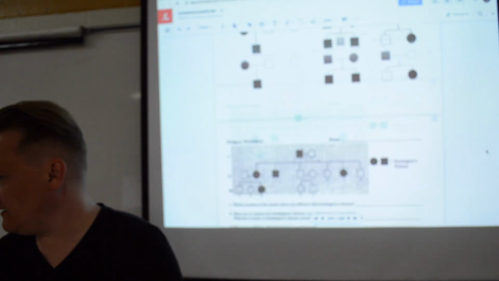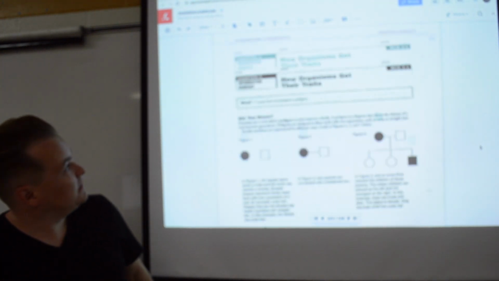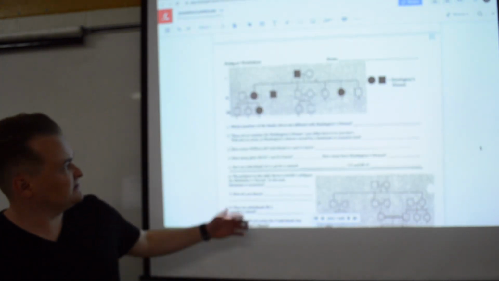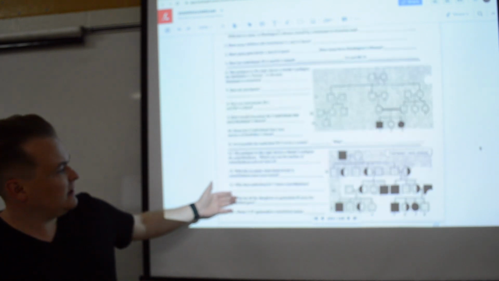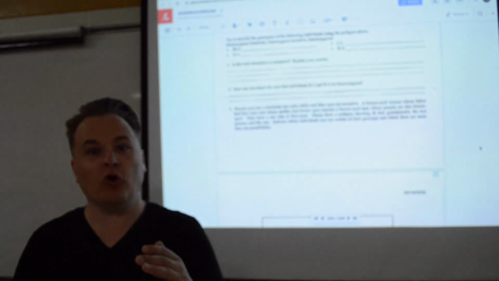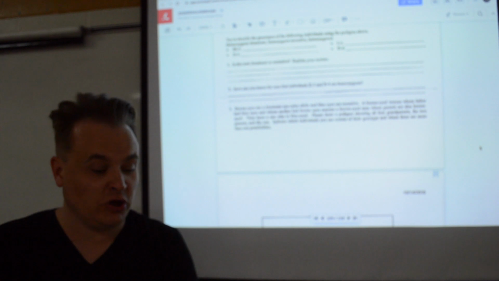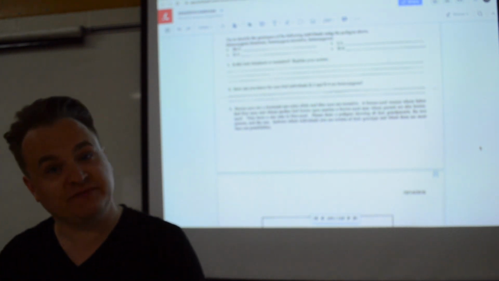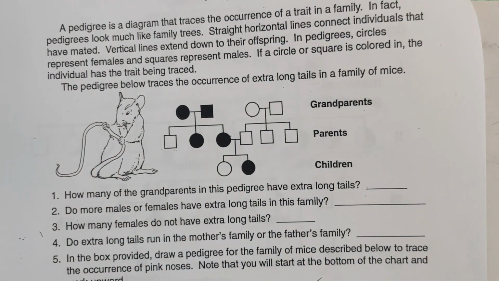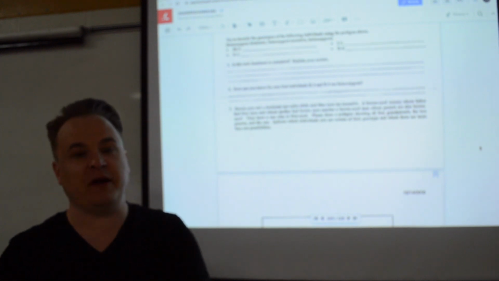Now, the other thing here that we've included are a couple extra sheets here. How organisms get their traits. And these questions here. And I believe these are a little more than you need to know right now. But if you want to look at those sheets and try pedigrees out, you can. So I'm going to put the answers up for those sheets right now. You don't need to submit those. The only thing you have to submit to me for this one is this mouse page. One page, easy section.